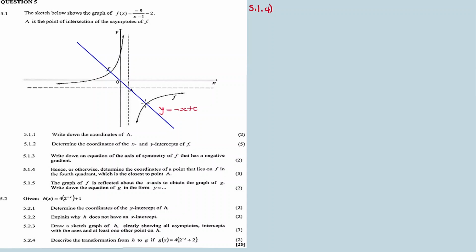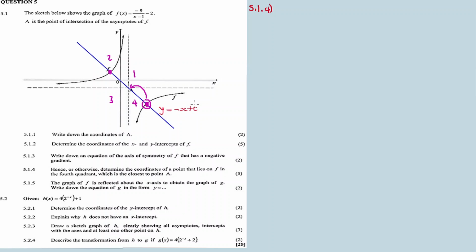You still remember the axis of symmetry, which has a negative gradient, this one. I want the point of intersection between the axis of symmetry and the function f in the fourth quadrant. Now wait, in the fourth quadrant, so quadrant 1, quadrant 2, quadrant 3, or quadrant 4. It's this point here. By the way, it's the point of intersection between f as well as the axis of symmetry, right? This point of intersection, theoretically, is the one closer to A, which is the point of intersection between the asymptotes.